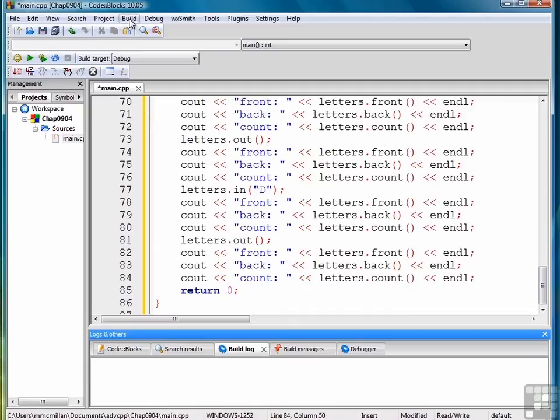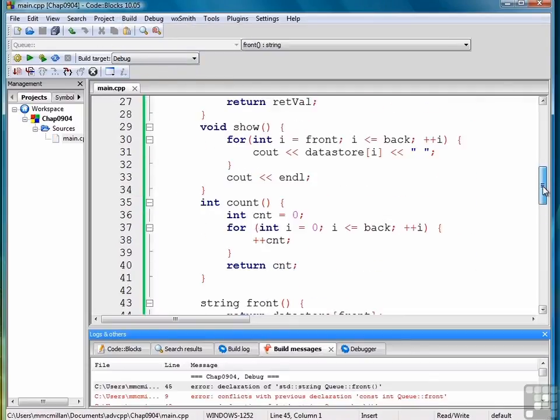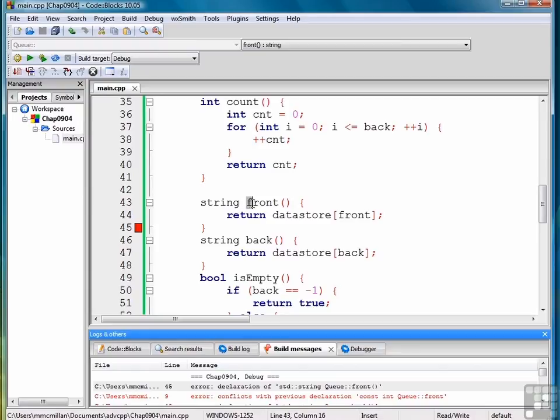All right, so let's build and run this program. Oh, I see. The problem we have right here, and I'm glad I left this error in, is that this function name interferes with the variable name. So we'll call this queue front, and we're going to call this queue back.